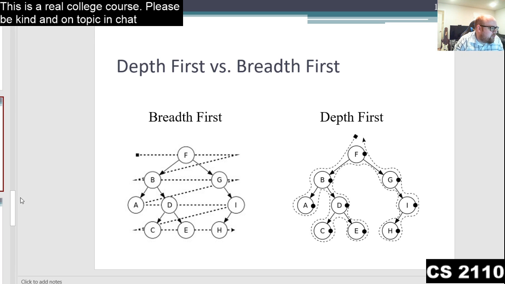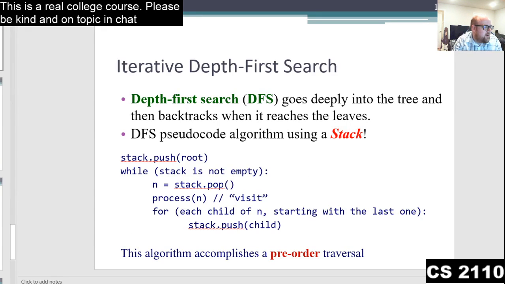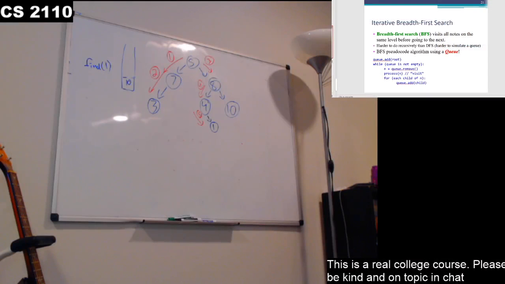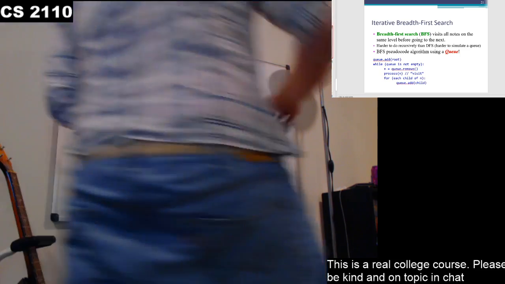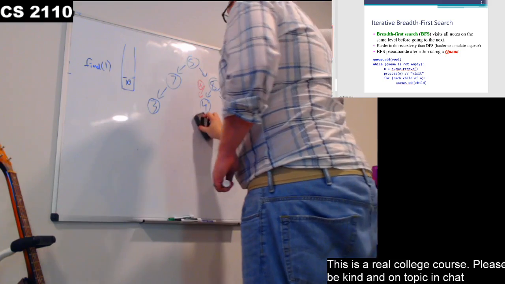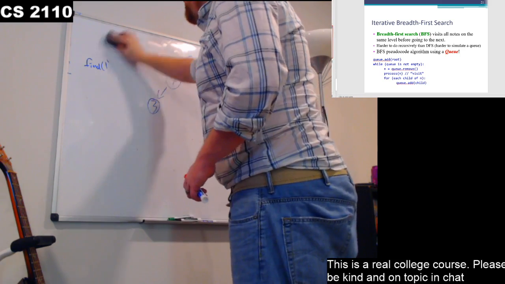A breadth first search is a little bit different because the idea is, rather than going as far as we can and then traversing back, we actually go one row at a time, visiting every node along the way. And the way we do that is instead of using a stack, we use a queue. And that's the only difference. So if I did a breadth first search over here, rather than using a stack, we simply use a queue. And it works the same way at that point.